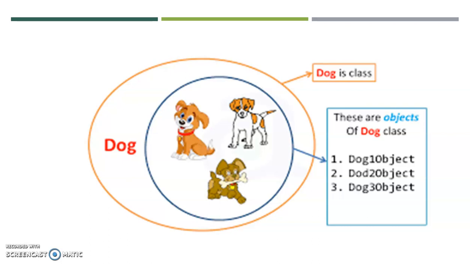So when I'm saying dog 1, it's a Labrador dog, so the name is Labrador, its height will be different, its color will be different, its age will be different. If I say dog 2 is a bulldog, again the name is different, height, weight, size, shape will be different. The same is true for German Shepherd and Pug.